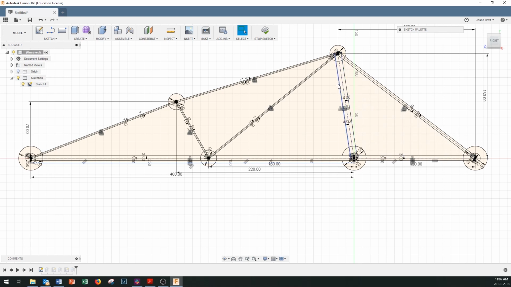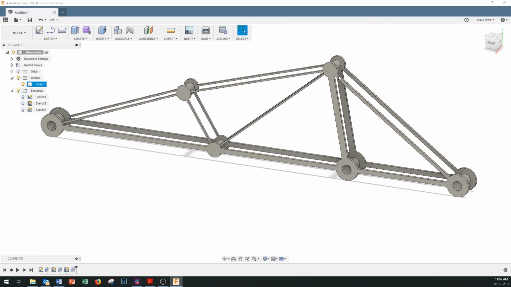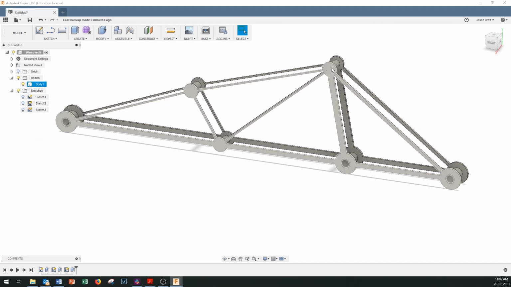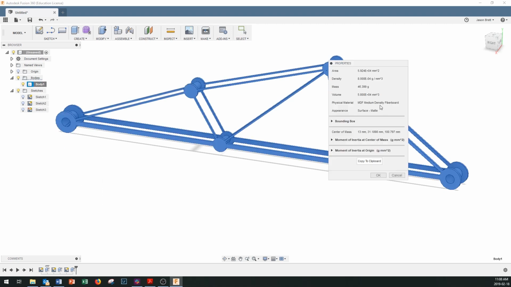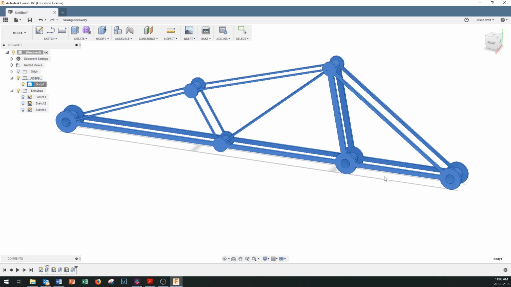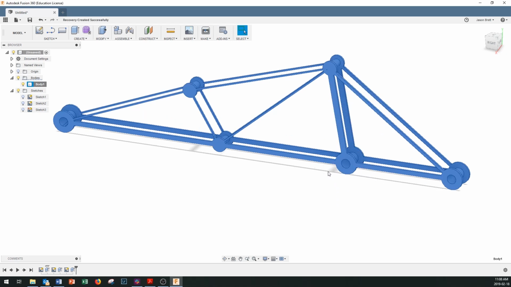Makes this one a little bit longer, but anyways, I can stop my sketch. And now my truss has extended in height up to 130 millimeters right here. So that's also kind of cool. Now the downside of making that a little bit bigger is if I come back to body one and right click, we were at 45 grams before. Let's come down to properties, and now we're at 46 grams. So we added a gram of material by making that a little bit taller. Not nearly as much as I'd expected, actually.